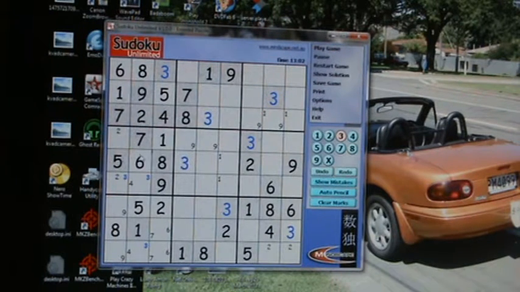So we will put the 3 there because it can only go there. So we might have another number here. No, that's a 4 or 2 there. So this is what I like to do. It cancels them out, and it's very productive in defeating Sudoku.